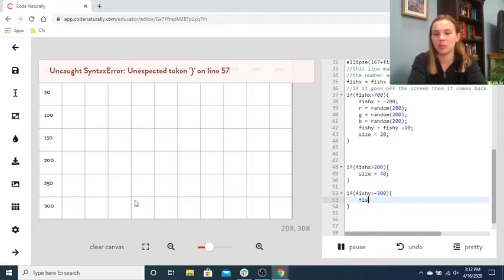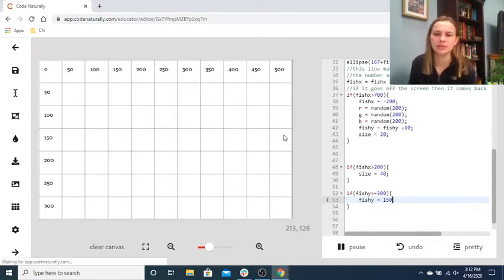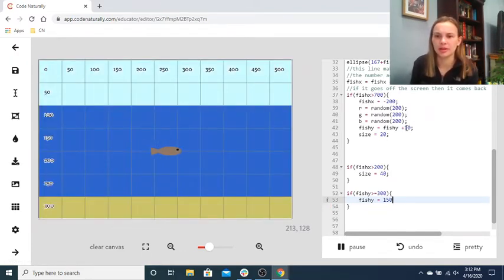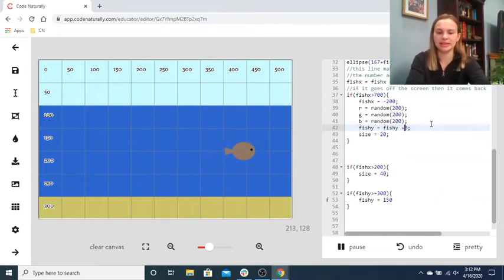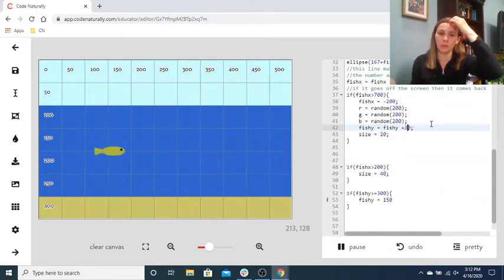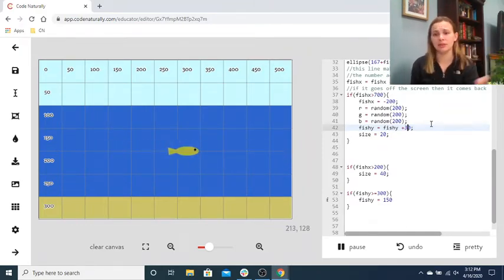Then I want fish Y to equal maybe like 150. So let's try that. And just to test it, I'm going to make it more dramatic. I'm going to make it fish Y plus 30, and that's going to make it move down a little bit faster.